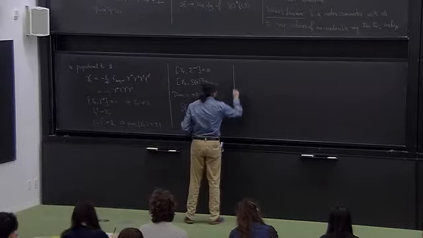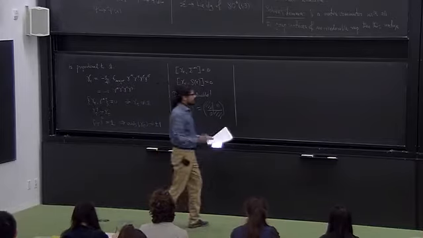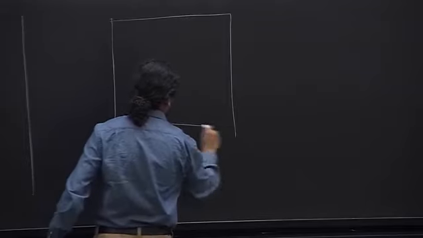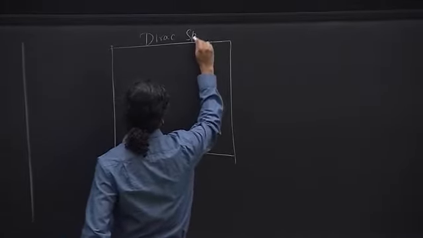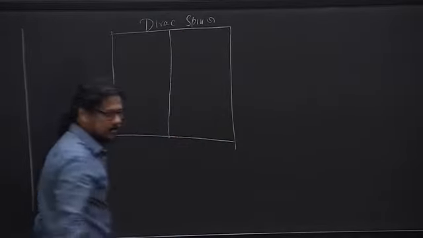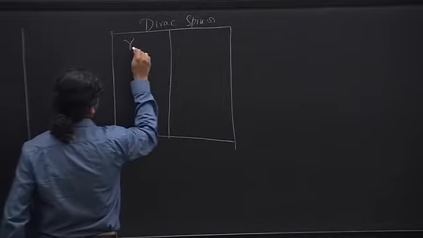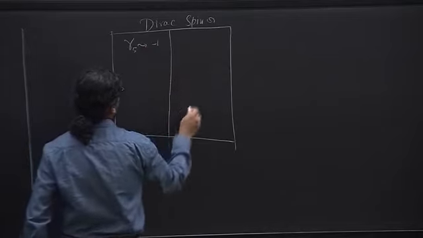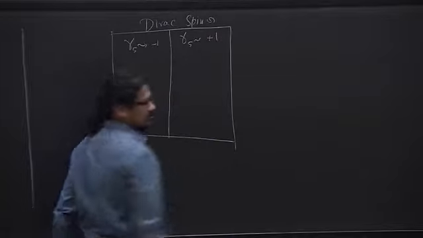So you can think of the space of spinors, the space of Dirac spinors, as this big vector space. This is the Dirac spinor space. And it divides into 2 subspaces, subvector spaces. One of the vector spaces corresponds to the gamma 5 eigenvalue -1. The other vector space corresponds to the gamma 5 eigenvalue of +1.